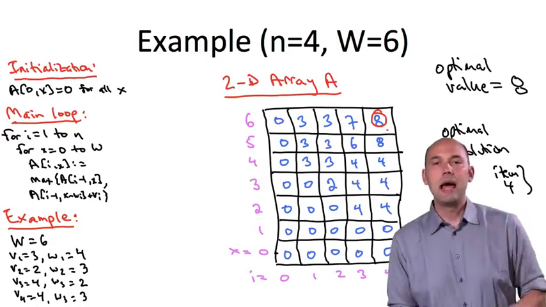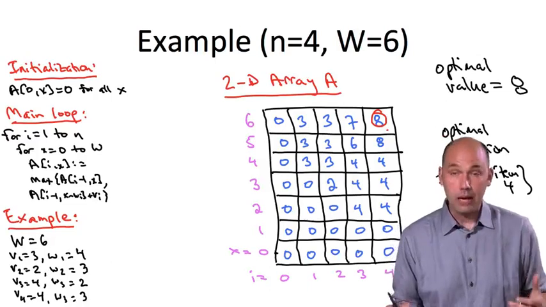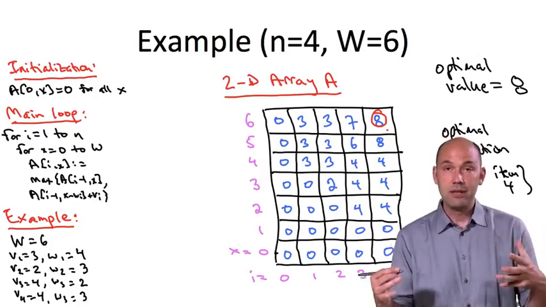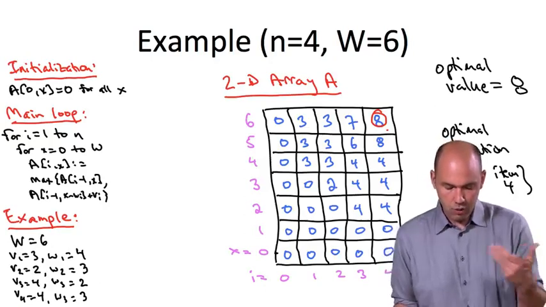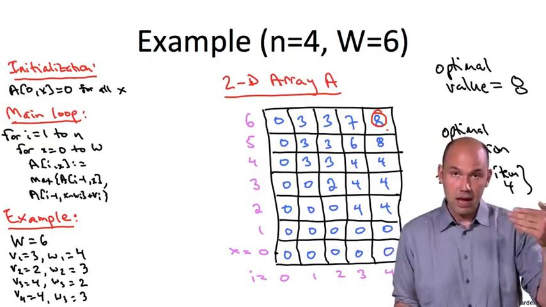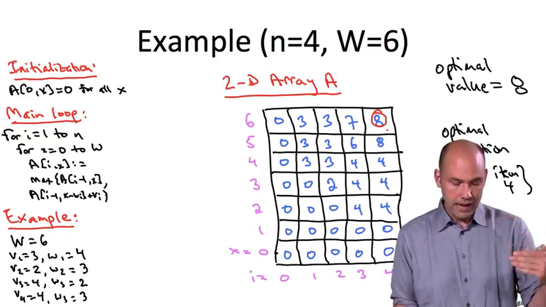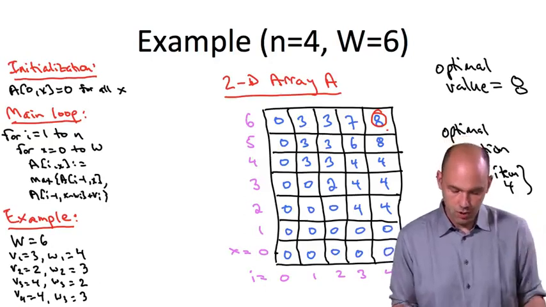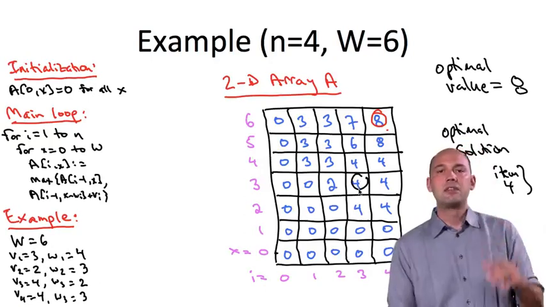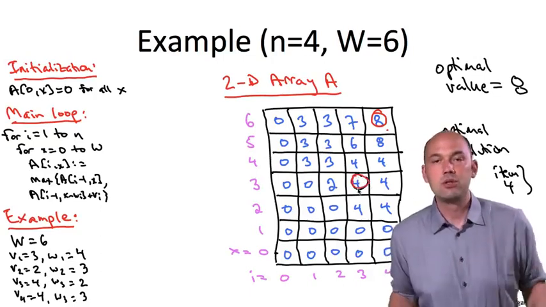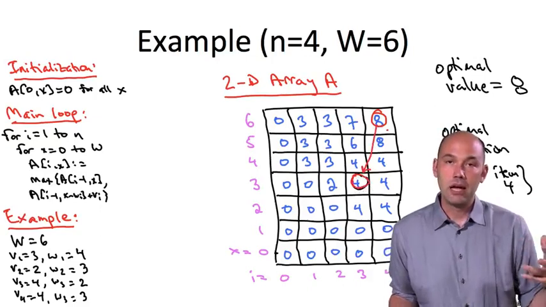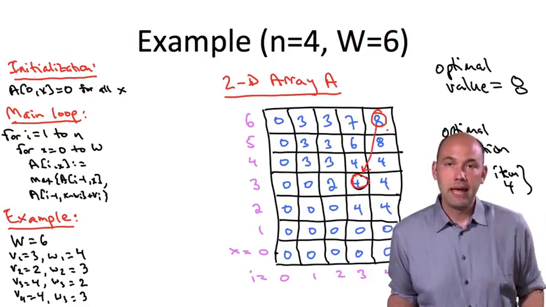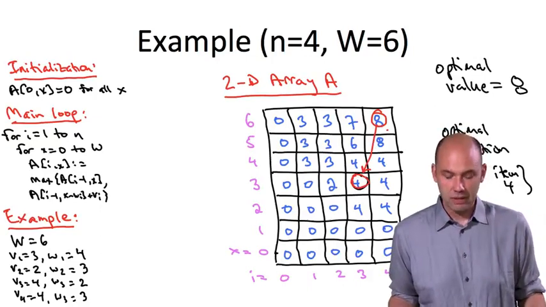So having figured that out, we trace back through the table. We say, okay, well, let's look then at the table entry that we used to build up to this optimal solution to the big problem. So that corresponds to going one column to the left and number of columns down equal to the weight of this fourth item. That is 3 rows down. Now we ask exactly the same question. Did we inherit the solution from the previous column, or did we use this item and build from a solution to a smaller subproblem from the previous column?